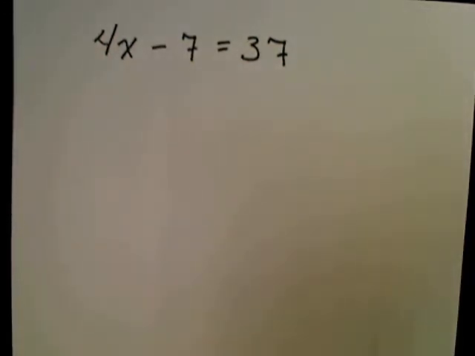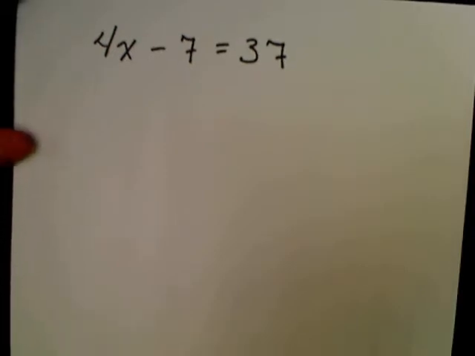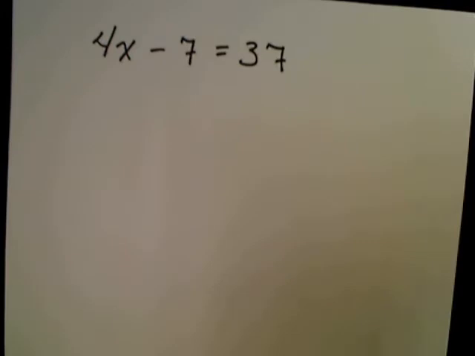Another way of looking at that is we have 3 terms in this equation. Remember, terms are things that are separated by addition or subtraction, also equal signs. It's really important that you understand what is a term and what is a like term. Terms are a number, a variable, or a product, meaning multiplication, of a number and variables separated by addition. So in this case we have 3 terms.